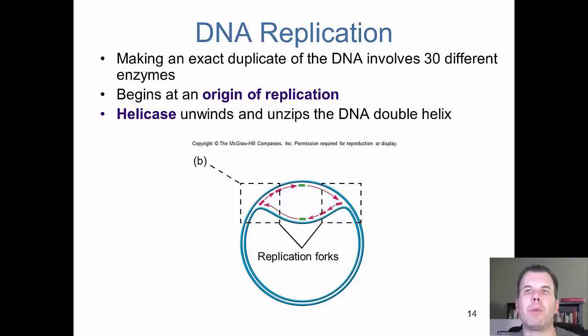So again, in bacteria, this begins at the origin of replication. This is the site where the zipper would start. Think of your book bag, where you have one spot where the zipper will open and close, and maybe that zipper goes all the way around like on luggage, so you can zip the whole top off. That's kind of like the start. That's the origin of replication. So that zipper will go and open up the DNA at that site.